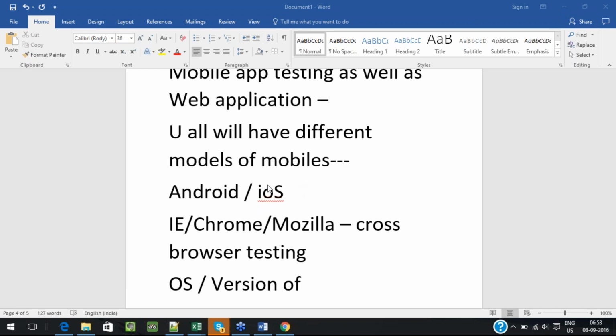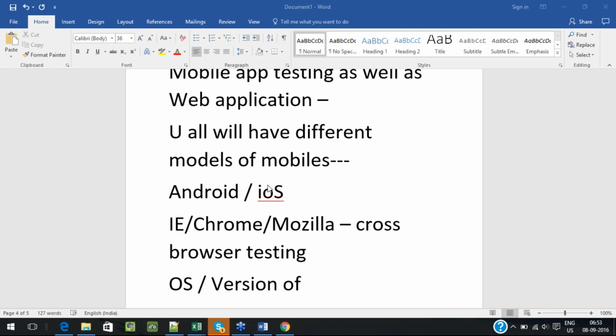How will we do mobile testing? You will open this application on your mobiles, whatever the mobile is. When a team is formed, one might have an Android phone, one might have an iOS phone. You need to interact among your team, and write test cases based on the OS, the browser being used, and the screen size. These are the three basic things of mobile testing, so you will be writing test cases on these three core areas.